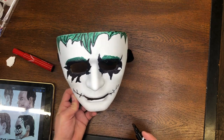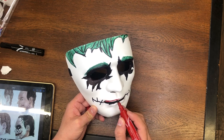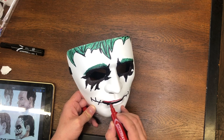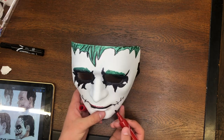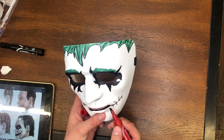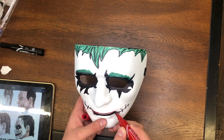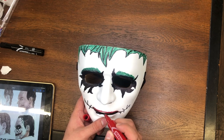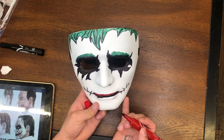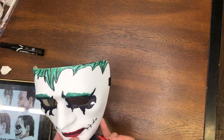This is very easy, guys. I gave him the scars and the stitching, and now I'm doing the red lipstick kind of thing. I'm not great at applying it, but it's okay because we can be messy. After this, we're going to add a 'ha ha ha' on the side of his head and then add a scar line on the other side. This is a very easy design — the easiest type of art I've ever done. I didn't think it would be this easy, but I actually had a lot of fun doing it.